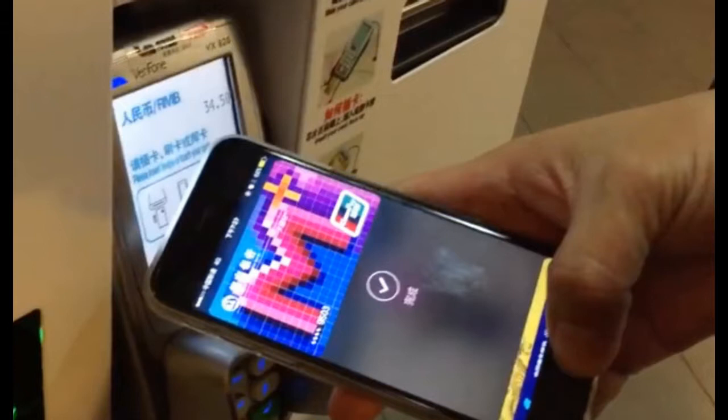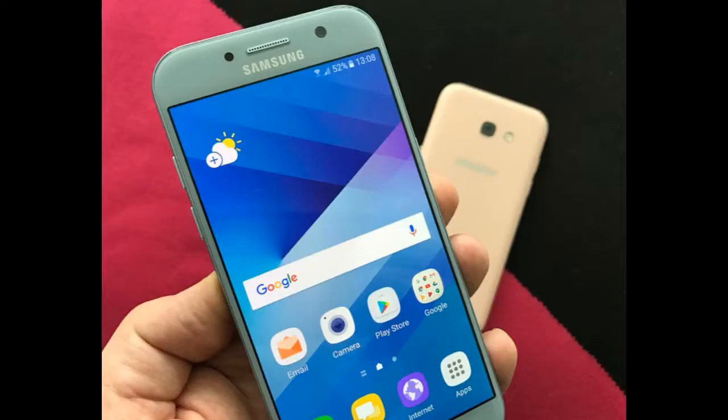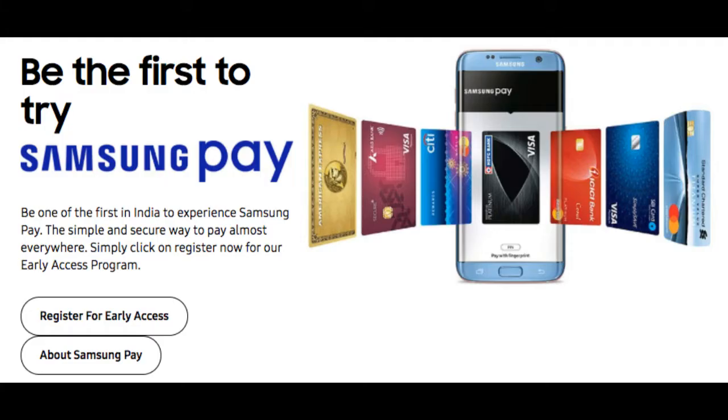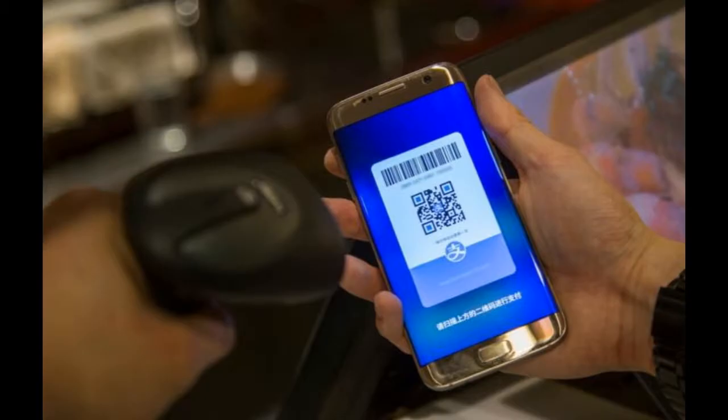Samsung launches Samsung Pay in the US. Today at Samsung's Unpacked 2015 event, the company announced that its mobile payment feature, Samsung Pay, is launching in the US in September. In many ways, Samsung Pay works like Apple Pay. It lets you seamlessly pay with your phone. And it should be very easy for merchants to add Samsung Pay support.